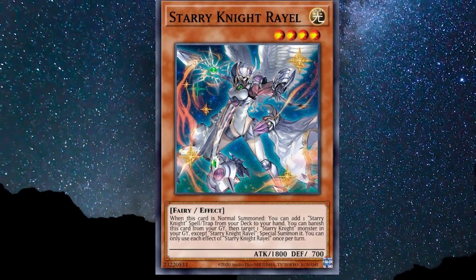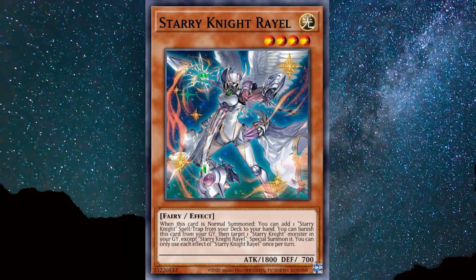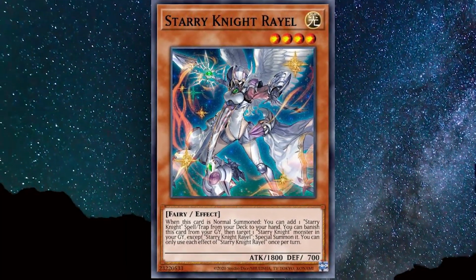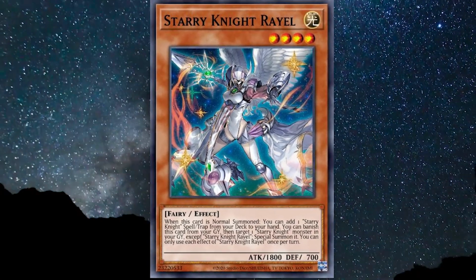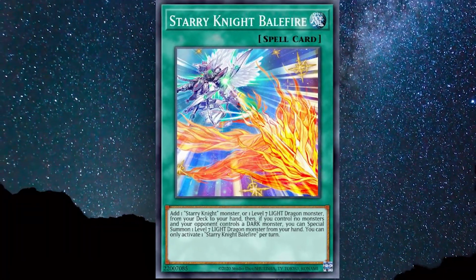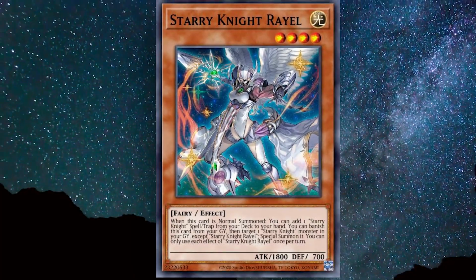Level 4 Light Fairy, when she's normal summoned, you can add a Starry Knight spell or trap from your deck to your hand. She has another effect, to banish herself from the grave, to target a Starry Knight monster in your grave and special summon it. Both effects are a hard once per turn. Her first effect is really good for searching cards like the super rare Starry Knight Balefire, which searches and facilitates special summons for the archetype, and her second effect is just really good general recursion.